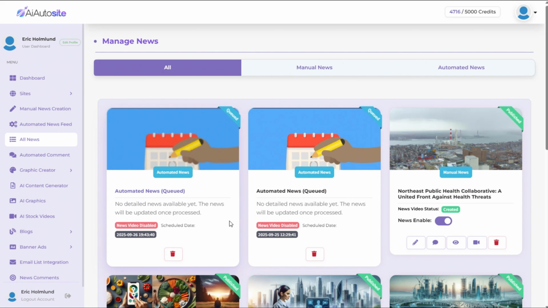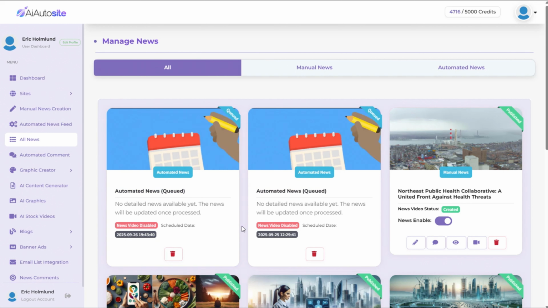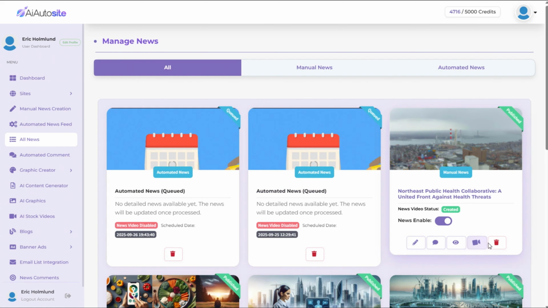Now, once those have been published, we could come back here and do all those same things that we did before to edit it. But the beauty of it is that you don't have to go and edit it or do anything. It'll publish these automatically and will continue to publish news articles for you based upon your set schedule. What will those articles look like?